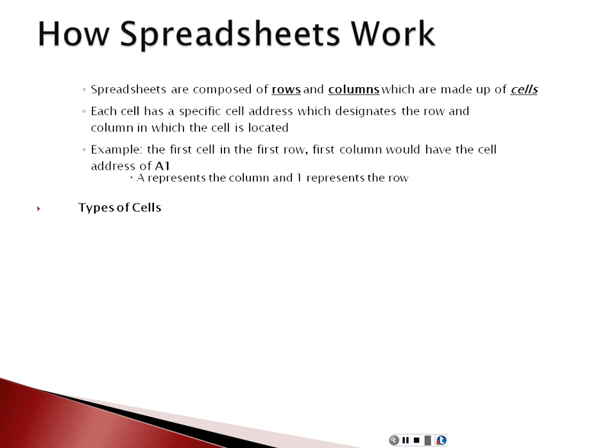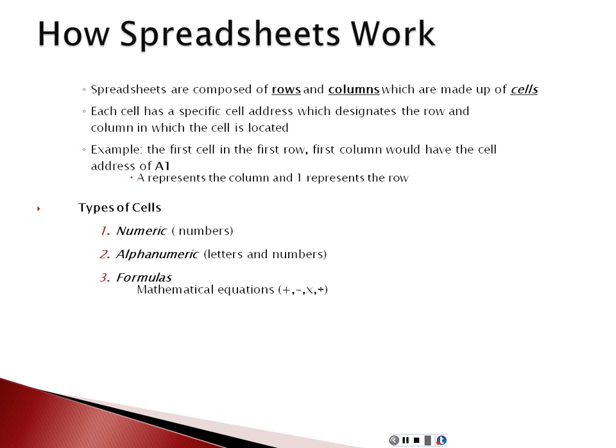There are different types of cells. There are numeric, where we just put numbers in. There's alphanumeric, where we can put letters and numbers. We can put formulas in to help us manipulate or do calculations with our numbers. Mathematical equations. You can add, multiply, subtract, divide. And these are entered into the formula bar. There are also functions. Functions are those things such as sums or averages. So instead of adding everything up and then dividing it by a certain number to find an average, then you can just put that function in, and the spreadsheet does it for you. Also, square root. It's an example of a function.